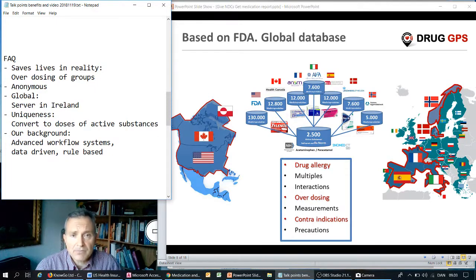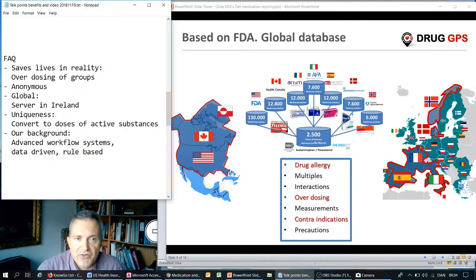Two, it's anonymous because you can use it without supplying anything that ties your data to you as a person. It won't ever ask your name or your social security number or address or anything. We pride ourselves on doing it completely anonymously, and since it's the same database all over the world, we can't even track that you're American. It's global.